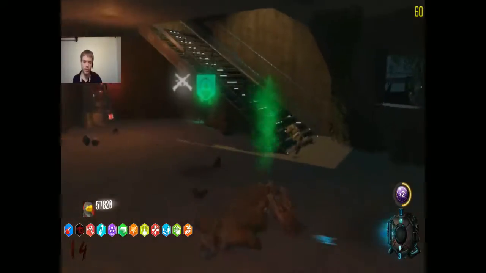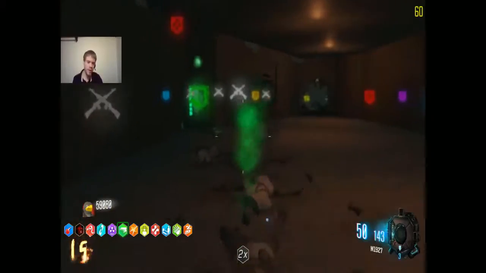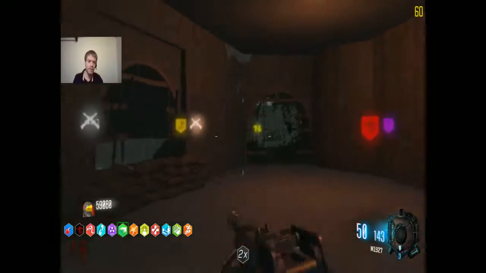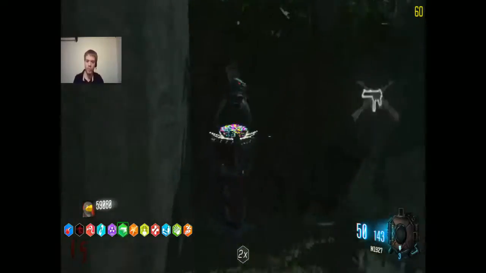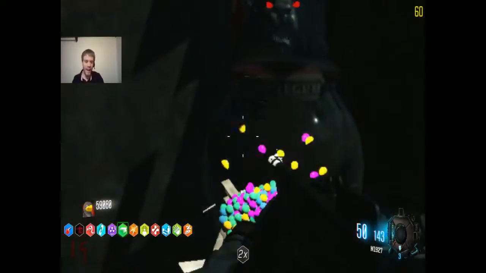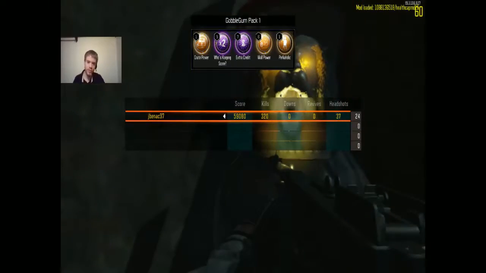Oh no, double points is gone. Let's get some more. Wow, 59,000. Only around round 15. We finally got to round 15. We got 59,000. We're almost done. We actually can buy the ending that fast. Oh, damn it.